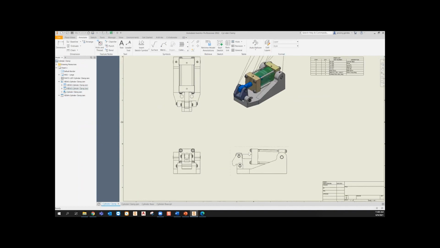And say in this drawing, for whatever reason, I don't want to show this clamp. If I open up my base view, I come here to the clamp, turn off its visibility, it'll no longer show it. And same thing, just turn it back on. So sometimes people will do that if they need to show things behind it. I've had quite a few customers who use that for different reasons, and it is helpful if you don't need to show particular things.